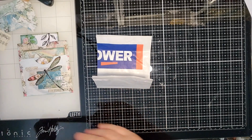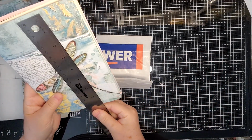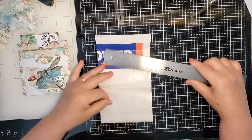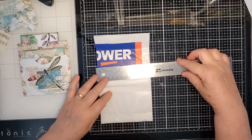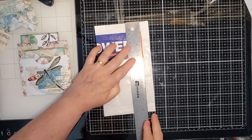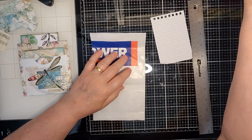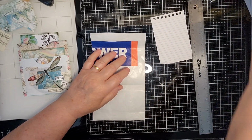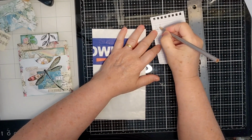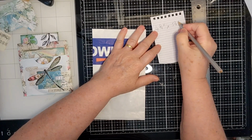Measurements. My journal is 5.5 by 8.5. The signatures are 4 3/4 by 8 1/4. So I'm going to write this down, because some people like to have measurements: 4 3/4 inches by 5 1/4 inches.